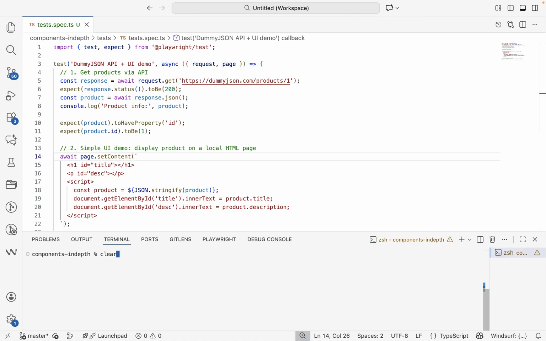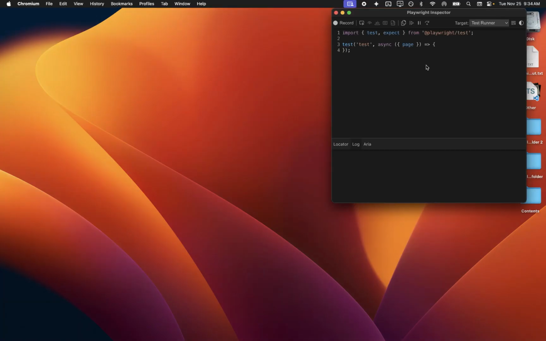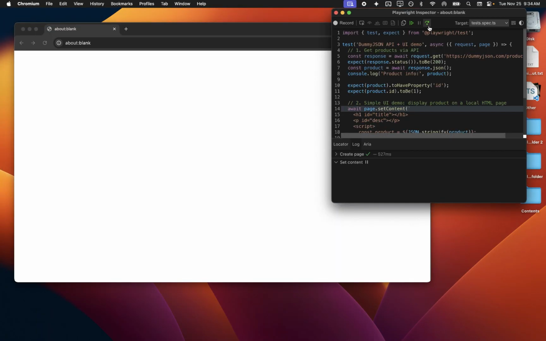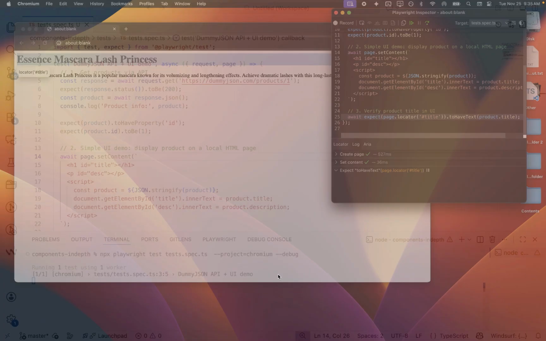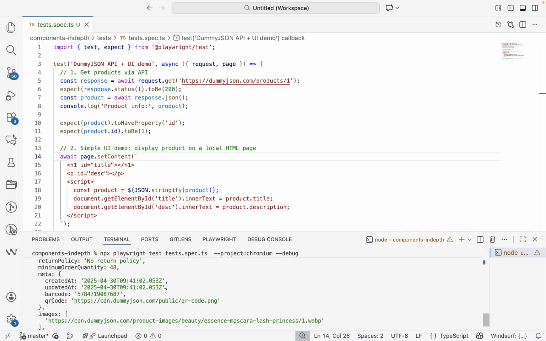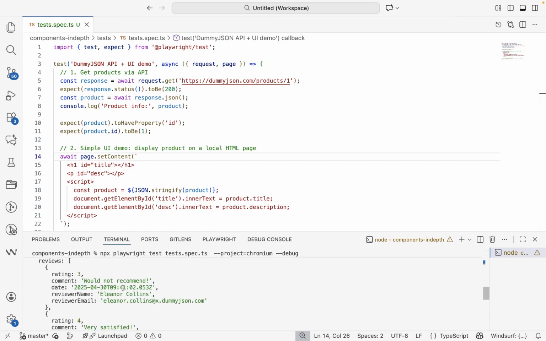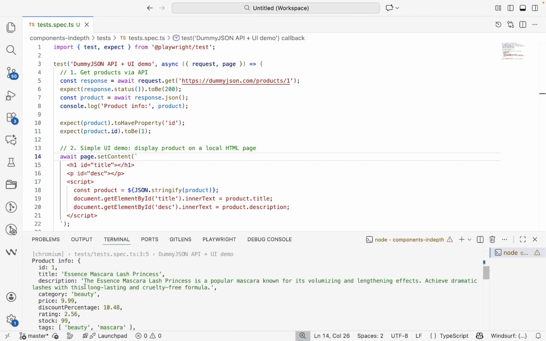So we can see the demo script here, and this is not a real website or real API, but I can show you the process. When you run this test, your test will first make the API call, and I have logged the response of the API call, so you can see the API call fetched the information of the product, such as the title and the description.